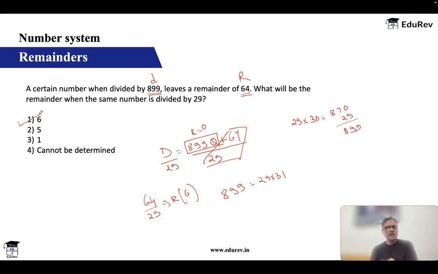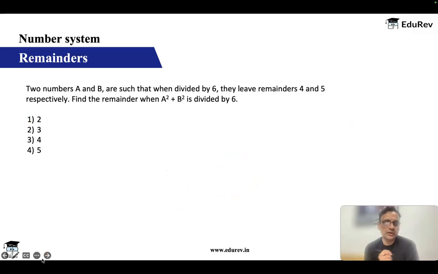Right? That's good enough. And most of the times the divisor will be a number which is a factor of 899. So the first part in most of the questions will get cancelled fully. It will not leave any remainder. It will get fully divided and the remainder will come only from the second part. Okay. So these kind of questions can be done very easily using your first principles, using the dividend is equal to divisor into quotient plus remainder concept. Okay. Great. Let's move on.